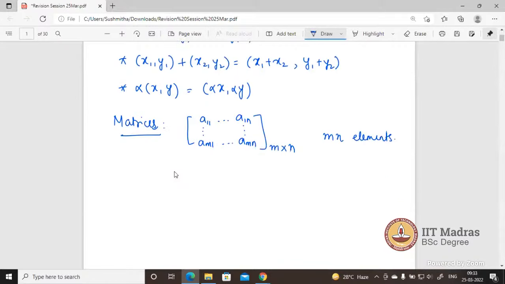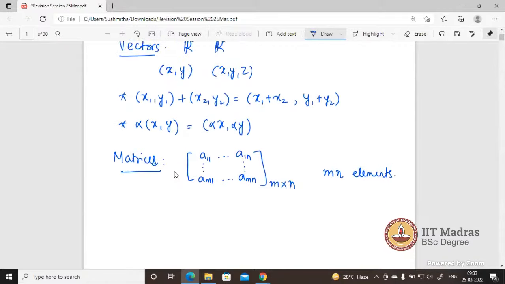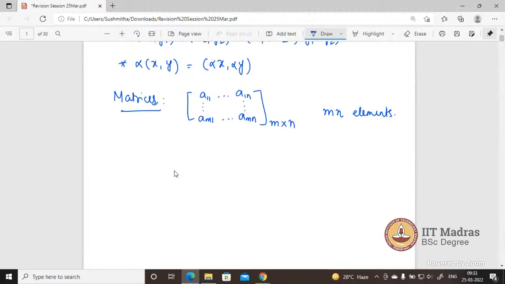How do we associate vectors with matrices is that you can see each column of the matrix as a vector or each row as a vector. So you can see them as a set of vectors put together. And how do you add 2 matrices? When can you add 2 matrices? When they have the same dimension. Yeah, when both the matrices are of the same dimension, only then you can add them together.